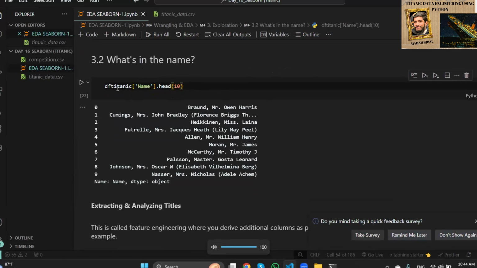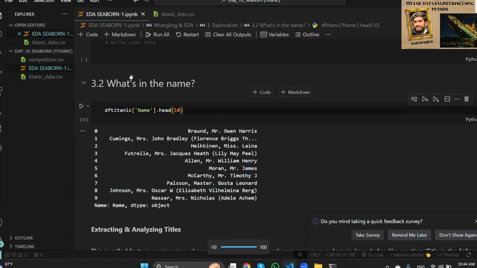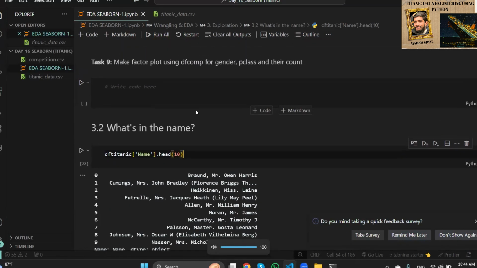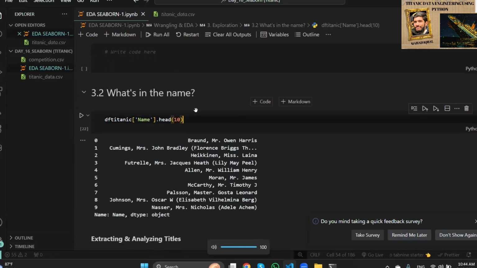So from df_titanic, we can get hold of our data. Go for the name column. We are taking hold of the name column and asking it to print the top 10 values, right?